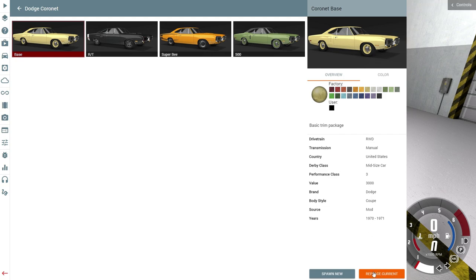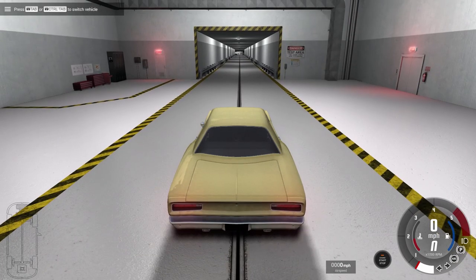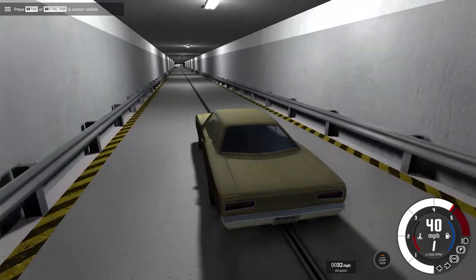This thing only costs $3,000 in the day? You know, that sounds about right. For inflation and everything, I think that sounds about right. I wonder what you could get one for now. Probably upwards of $50,000 if it's in mint condition like this one. And we're gonna be wrecking it!